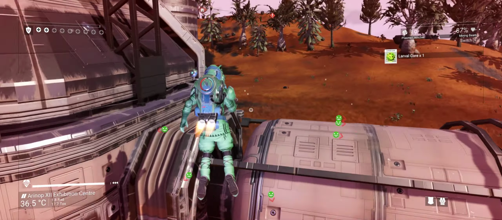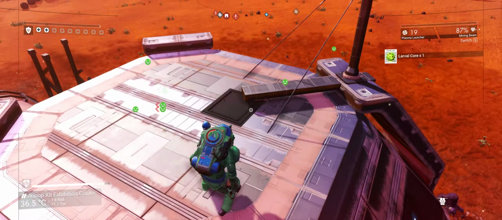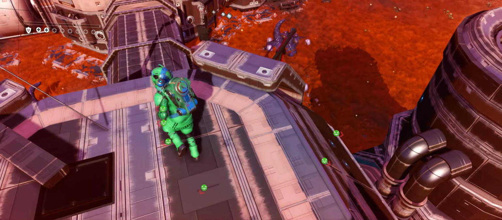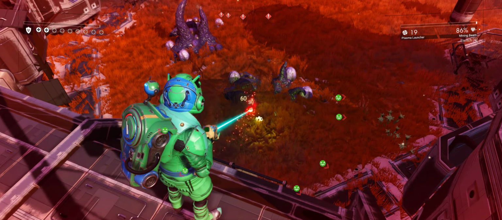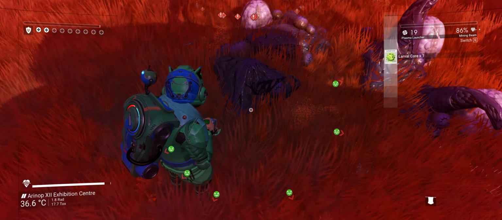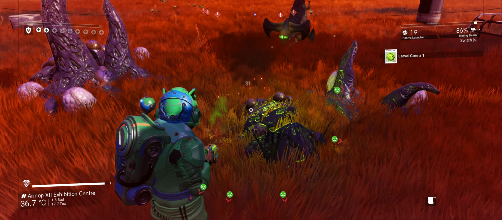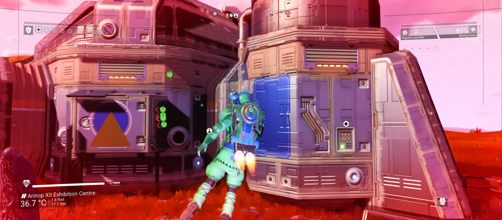Go up here. Two lives left. Oh, that's a bit risky. I think they've made them harder. They've definitely made them harder. Interesting. Let's do it this way then. I'm up here. Go down, because I've only got two lives left. He's coming. Wait, I need to jump in. One left.